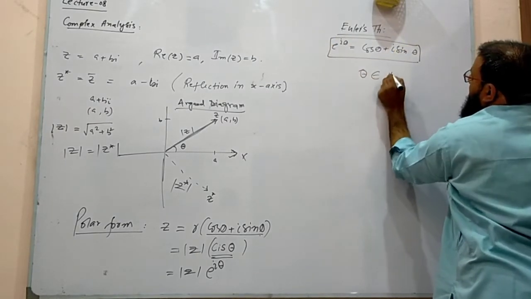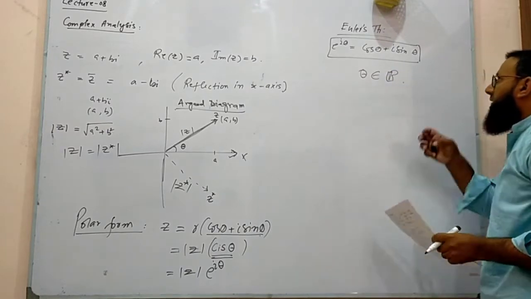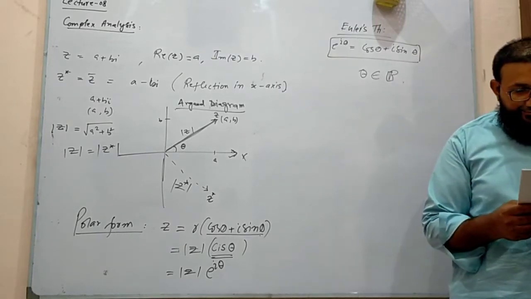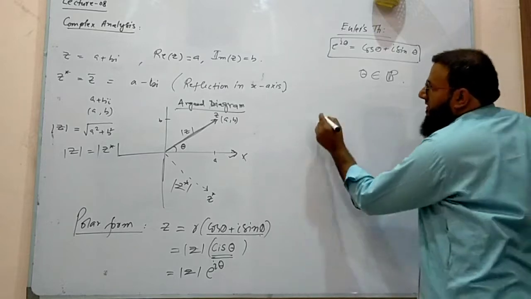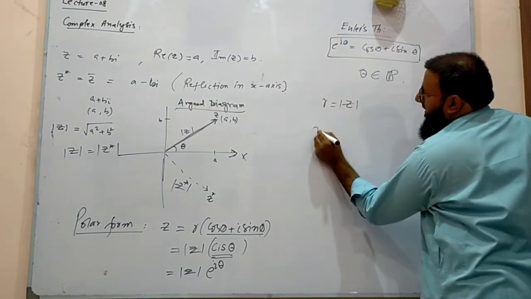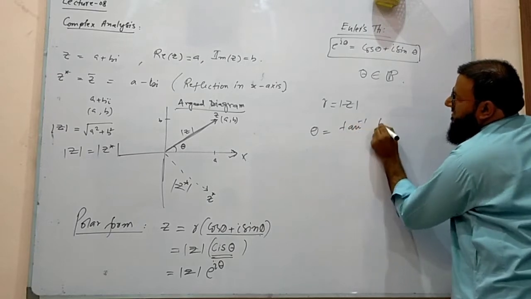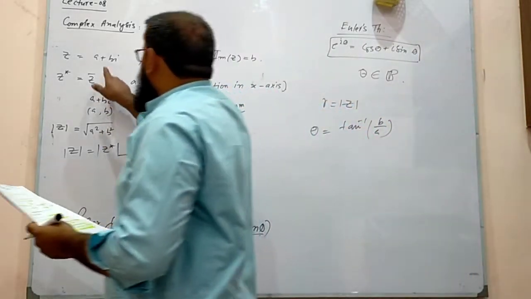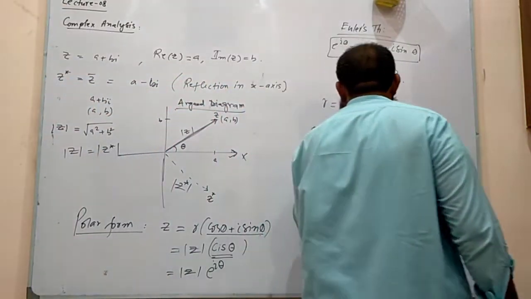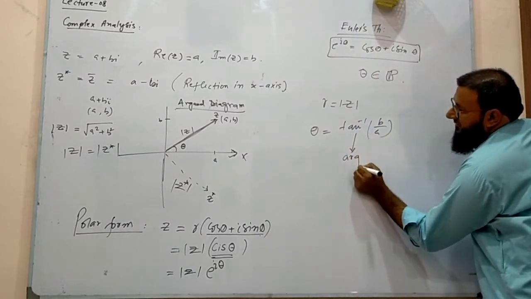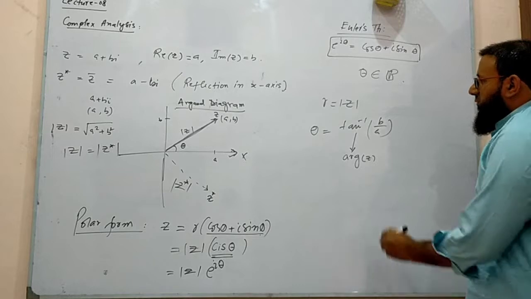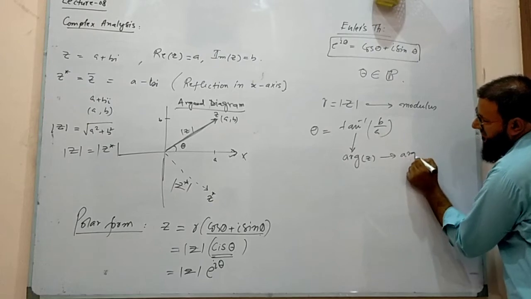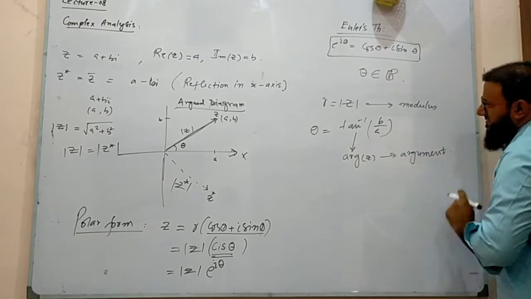And what is theta? Theta is any real number. I think it will work for complex as well, so let us keep it same for now. Okay, so here we say that r is simply the mod of z, and what is theta? Theta is tan inverse y upon x, or I think here it would be b by a. Tan inverse b by a, and we call this thing the argument of our complex number z. So this is modulus, and this is argument of a complex number z.